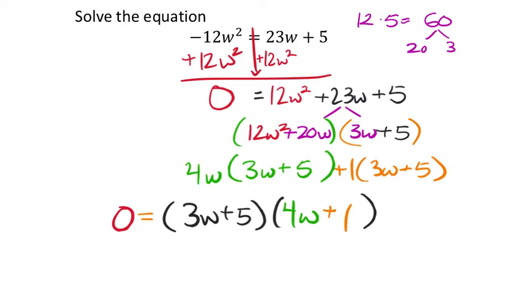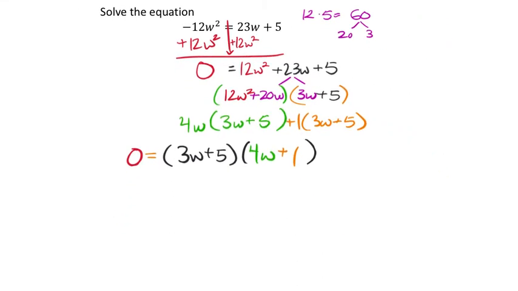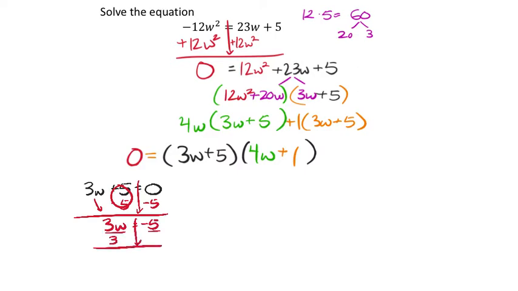That's pretty good so far. But we're not done yet, so we have to finish with a little bit more space. And yeah, we're going to make that 3w plus 5 equal 0. I'm going to solve this: subtract 5 from both sides, 0 that out, drop my 3w's, which equals negative 5, and then finally divide both sides by 3, and I get w is negative 5/3.